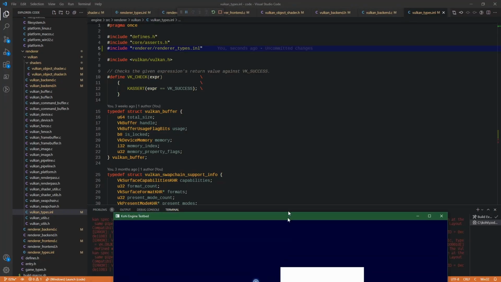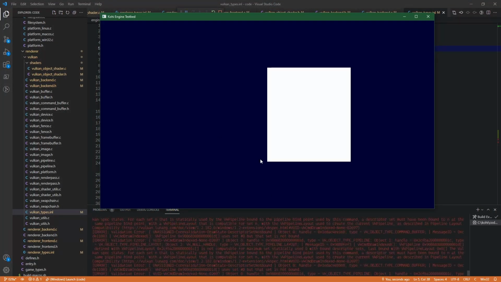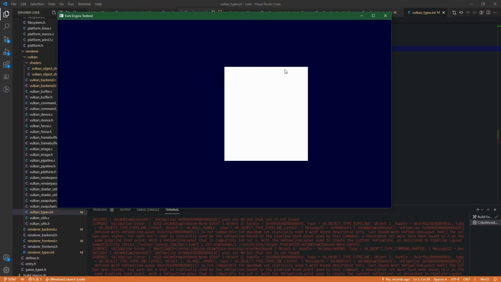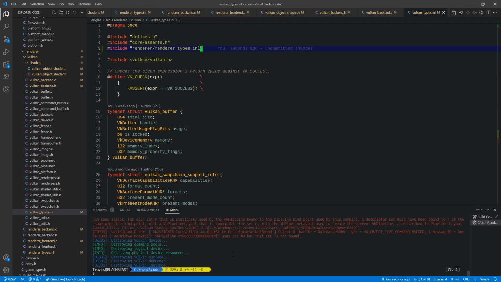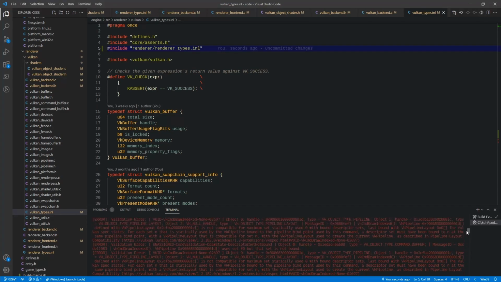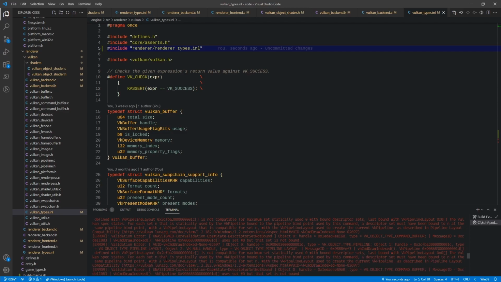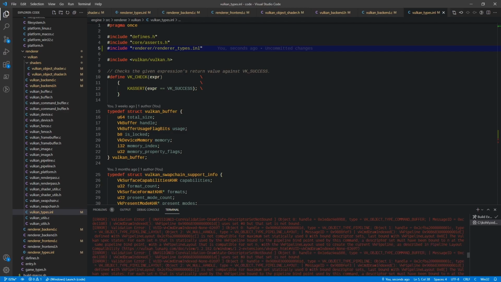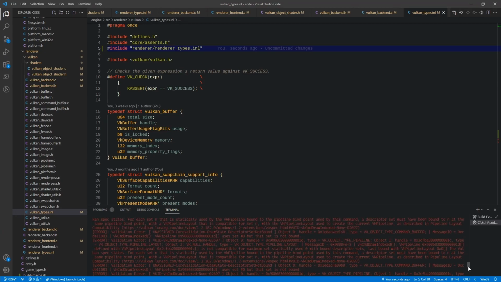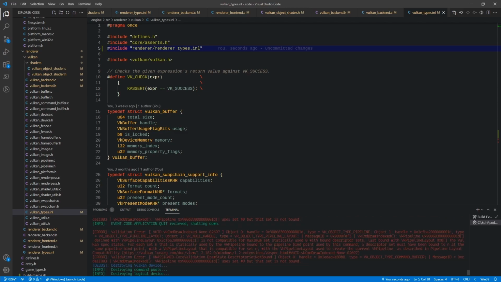All right, and as you can see, we are getting all kinds of interesting errors here, but it does work. So what is going on here? Let's have a look at the logs. So looks like they're all pretty much the same message. Let's just go to the bottom actually. We'll just work our way up. I suspect it's probably just one error, but okay, so VK command draw index none.